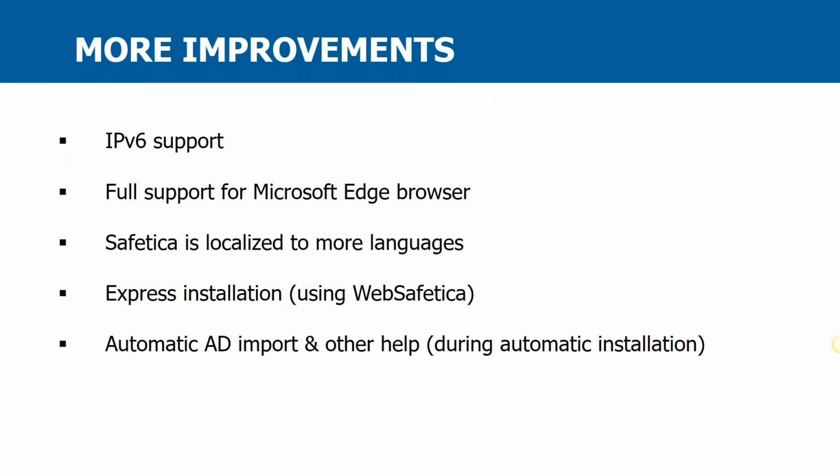I also promised you some more improvements, not talking about the key features. For example, now you can fully use your IPv6 addresses inside your environment. We already brought our infrastructure support. So if you are using IPv6, you can redirect your clients to connect from the endpoint to the server by using IPv6 addresses, and it's working just fine.